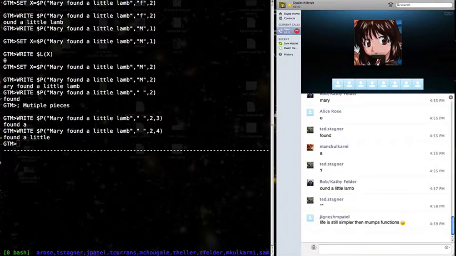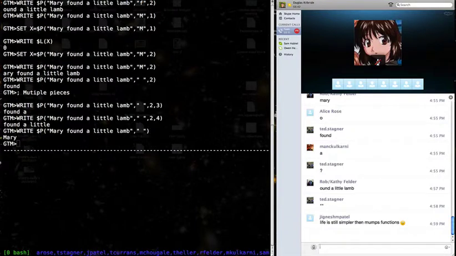And there's one last twist on Mary found a little lamb, and that is just omitting the piece number directly. And that will get you just the first piece. So if piece number is omitted, first piece.